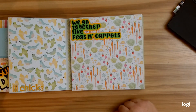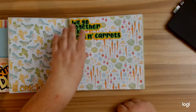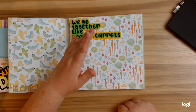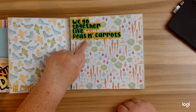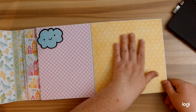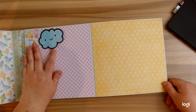This is 'We Go Together Like Peas and Carrots' — I just love this line from Forrest Gump, I think it's so stinking cute, so I put it on here. I did leave a little spot to add photos underneath — you know how sometimes the top of pictures you don't really look at, so I left a little space where a photo could be slid in. Right here you also have a large space to journal as well as add photos.